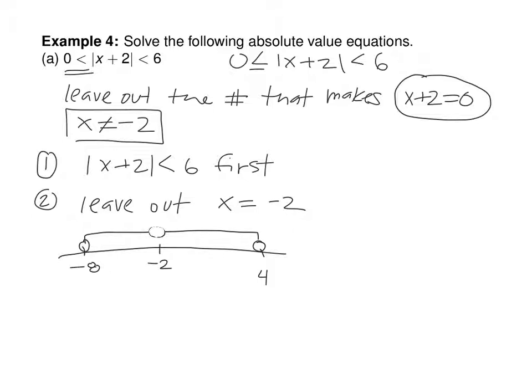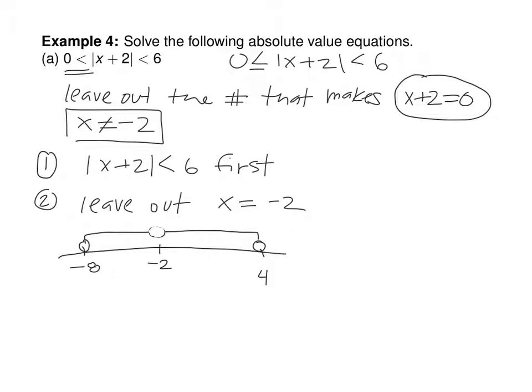And the point is the numbers between -8 and -2, they still work. Like think, does -5, when you plug it in, well, -5 plus 2 is -3, right? It's still absolute value, something that's less than 6. So that's the tricky thing about those. Those are more tricky than I think I'm probably going to put on your quiz. But it's just worth mentioning that you have to leave out just that one number.